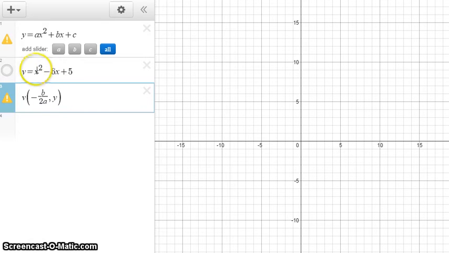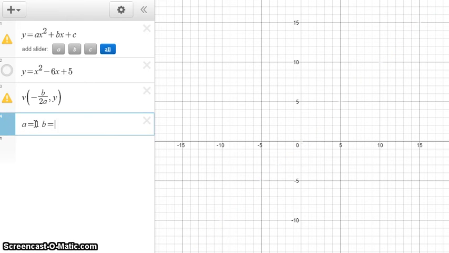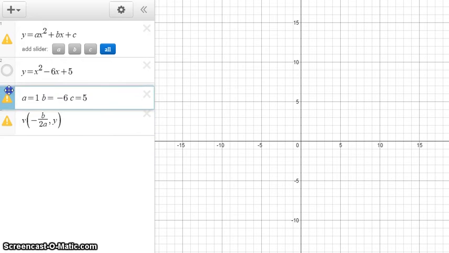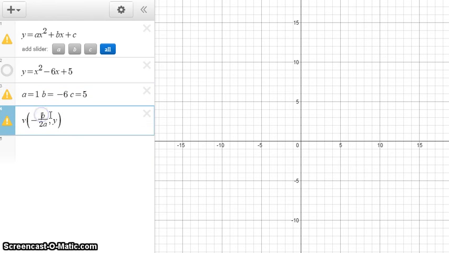So in this case, let's write down my a, b, and c. My a is equal to 1. My b is equal to -6. And my c is equal to 5. Right? Let me pull this up. Okay, my b is -6, so let me change that. My a is equal to 1, so instead of that a, I'm going to change that to 1. And the negative stays in the front. And I'll figure out my y coordinate later on. So let's find my x coordinate first.